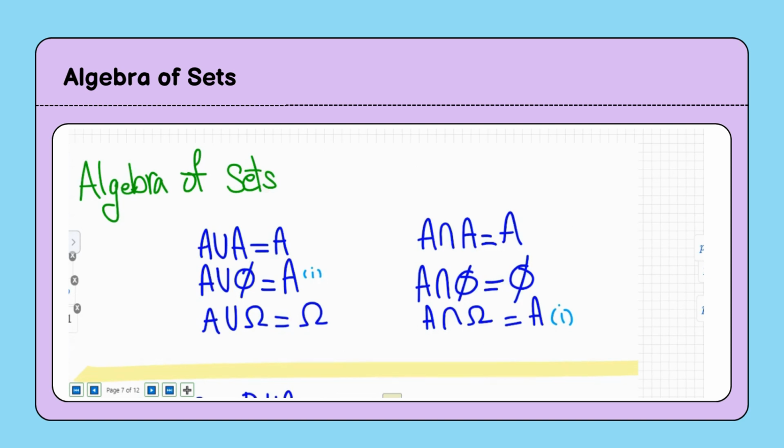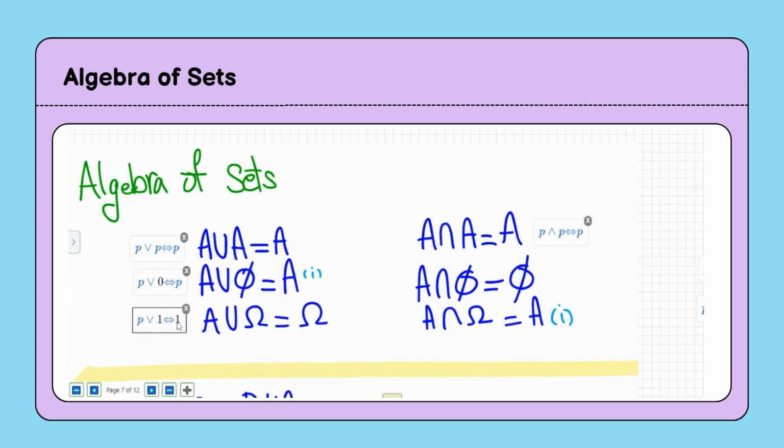This is very interesting. If you remember mathematical logic, I will write all of the symbols from mathematical logic that relate to this here. For example, we have P and P. If you remember, we have the argument P is equivalent to P. The same thing as A union A is A. The same goes with intersection. Again, this would be easy once you draw the Venn diagram. It's obvious.